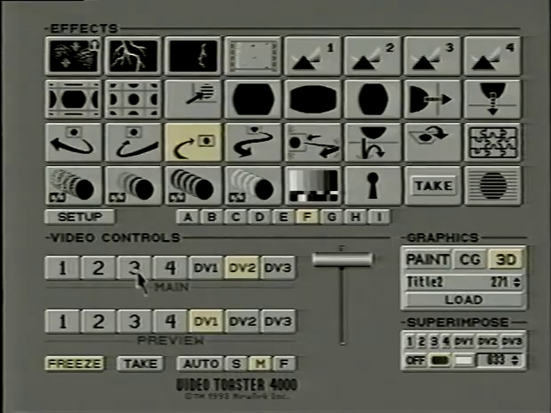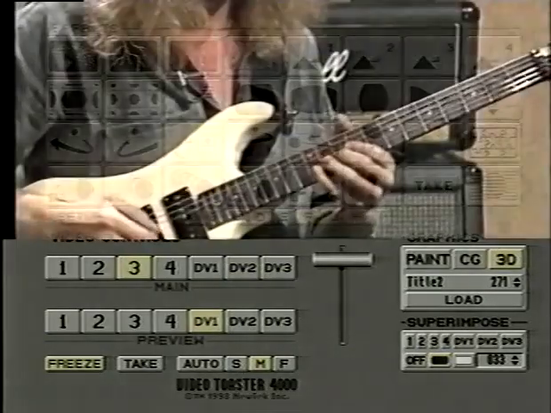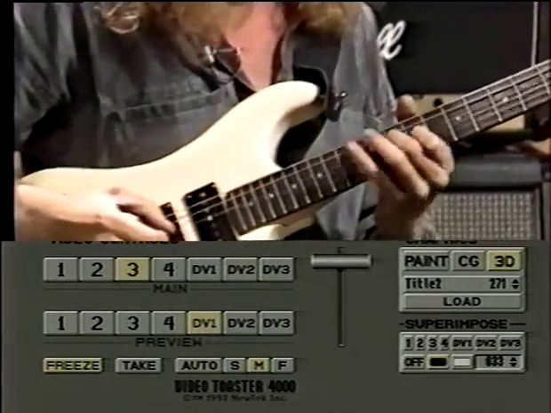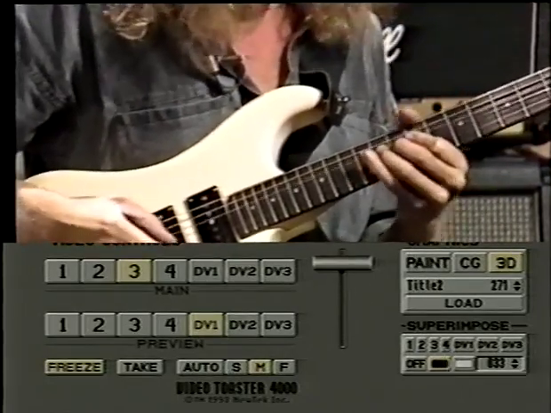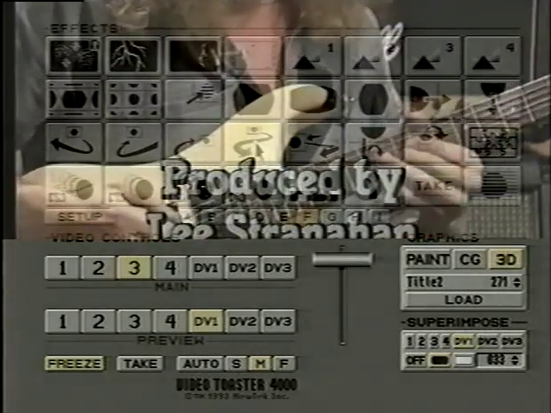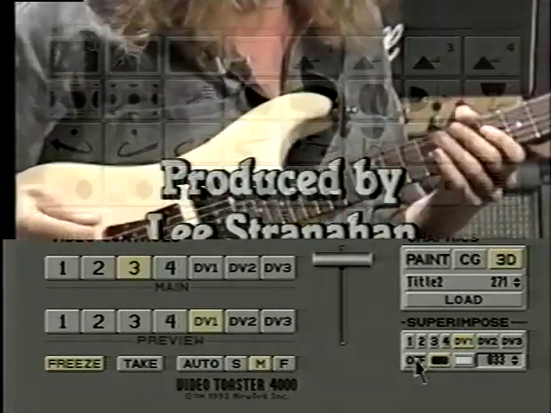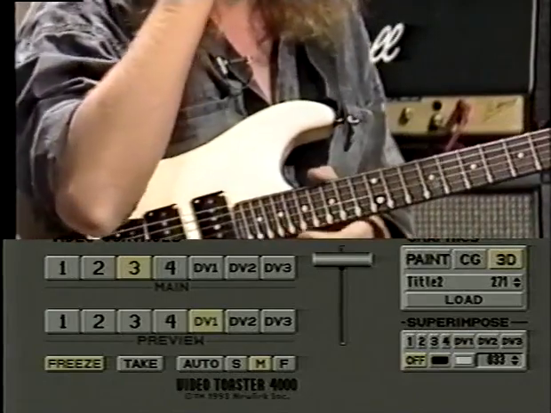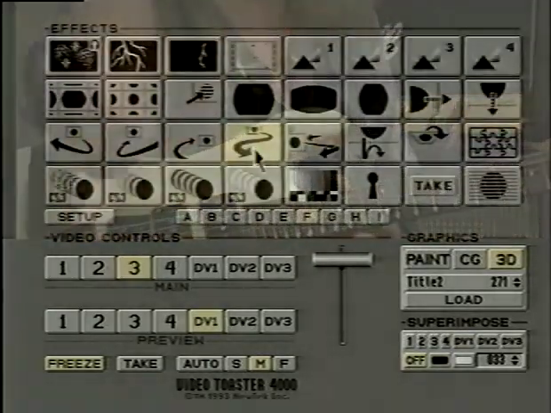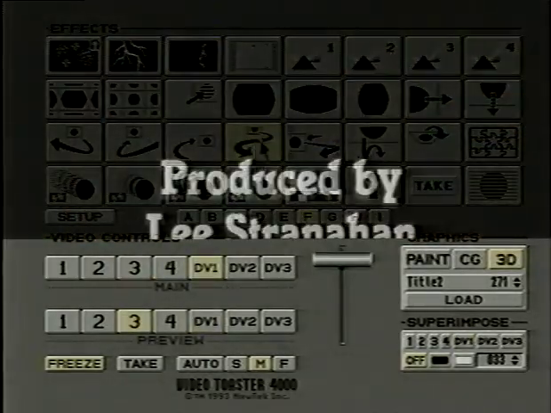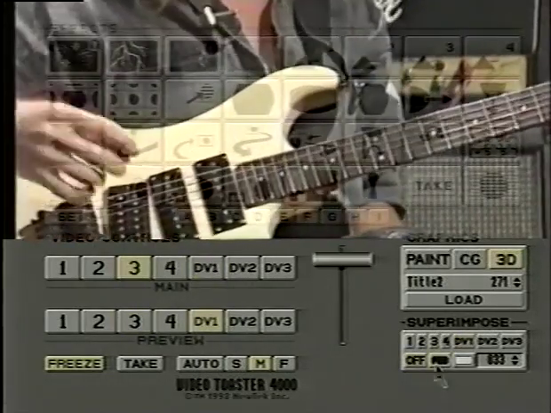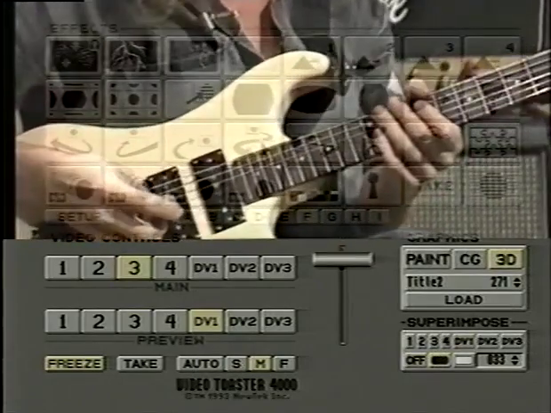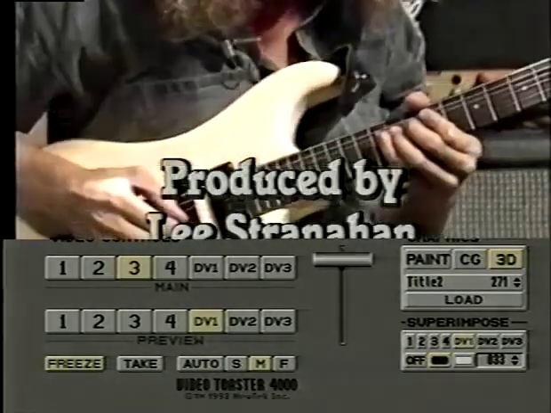Now I'll set my video source up, and first we will bring on the images in DV1. That's selected in preview, so when we run an on effect here, because the keyer is turned on, it's going to bring on the keyed video source. Now, if the keyer were turned off, let me just turn that off, and we were to do the same effect, you'll notice it's not going to bring on the keyed video, it's just going to bring on the whole frame store, which is not quite as effective in this case. But again, as soon as we turn the keyer on, bring a digital effect, there it goes.